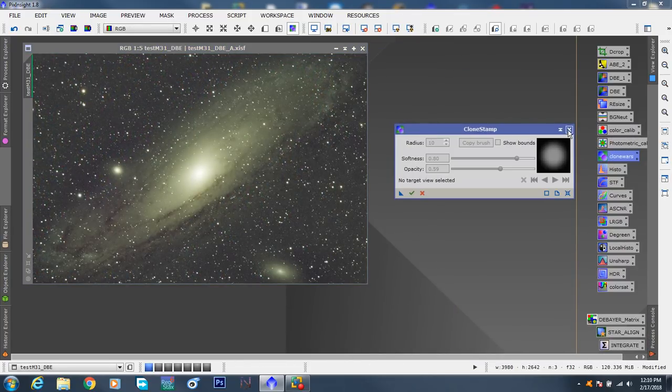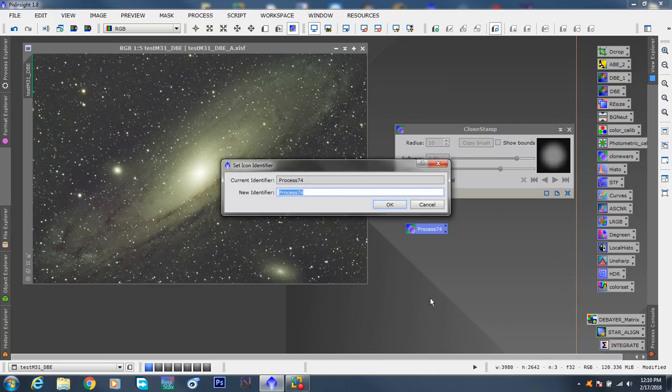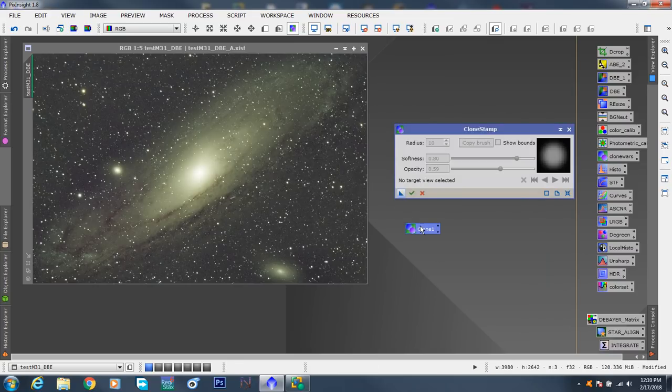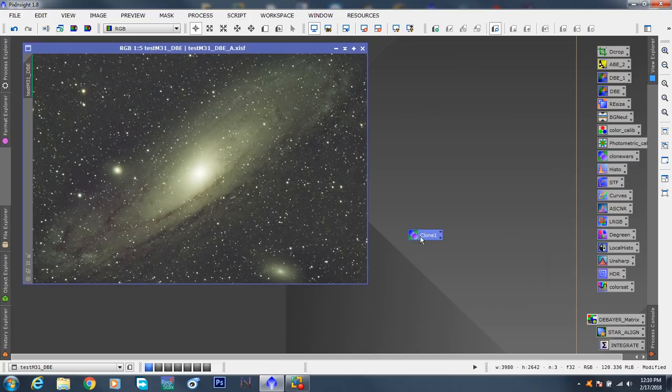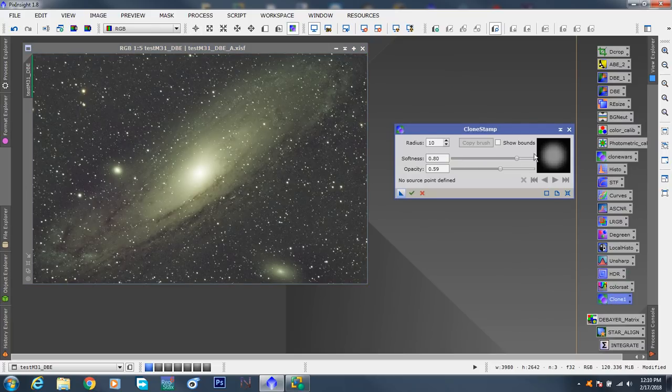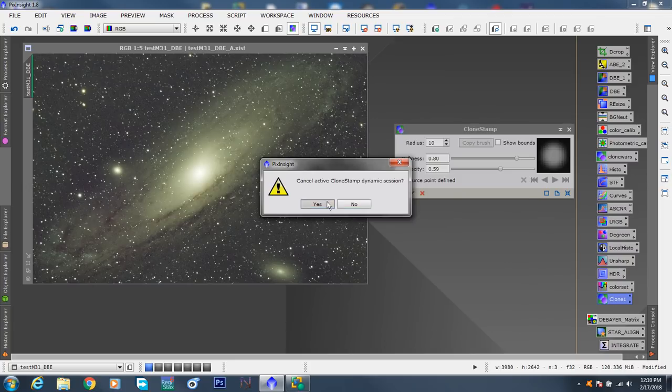This is fantastic. Close that. If you like your settings, you can drag this here and drop it. Rename it. Clone1. Don't put any spaces. Okay, so here's your Clone1, right? Delete that. Bring up Clone1. Actually, you can keep both if you want, because they're not the same name. So you know that this is default, and you know this is your favorite. So now you can actually create favorites. Look, with your settings already saved. I love PixInsight. Yeah, go ahead and click it.